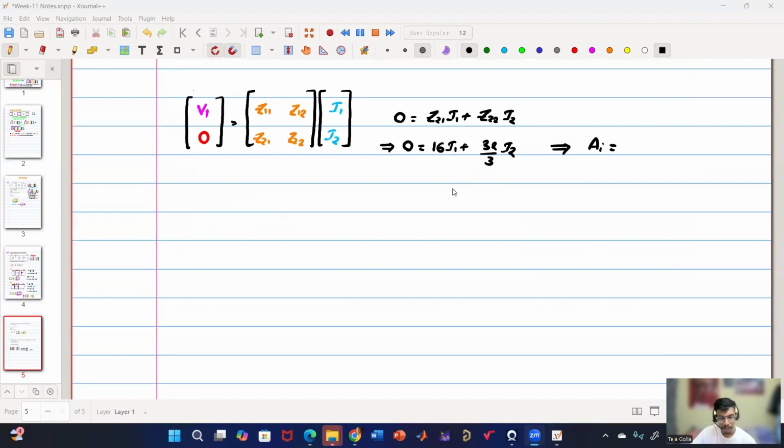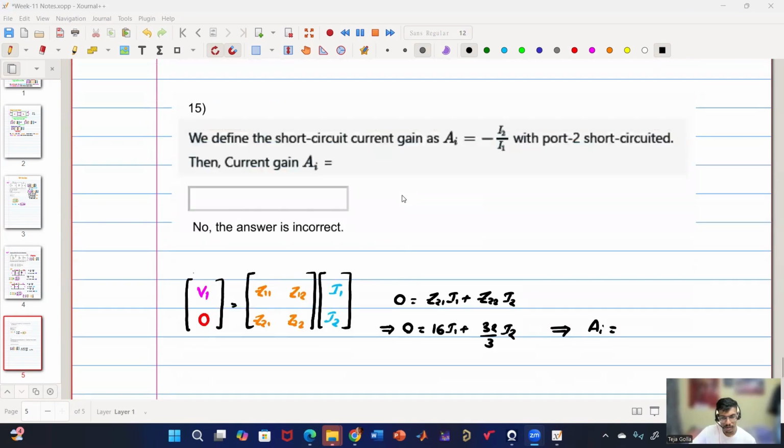Parvatam says 3 by 2. Pranav says 16 by 3, sir. Just calculate and check. So 16 by 3, Parvatam, sir? How is it 16 by 3? Sorry, 2 by 3, sir. Or is it 3 by 2? 1.5, minus 1.5. Okay, check. I'm giving the question. You check if there is any mistake, cross check and let me know.